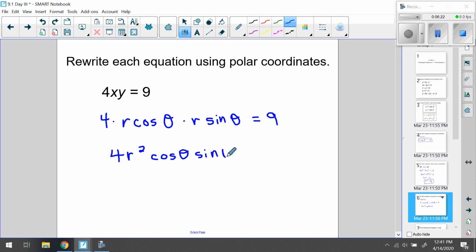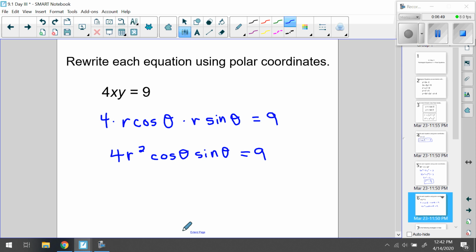And then again, we kind of get back to that debate, is this okay? Am I done? Do I need to do anything further? I think you could make the argument that this is fine and we're done. Again, the main goal is to make our x's and y's go away and have it be replaced with r's and thetas, and we've certainly done that. So we could do that. If you look in the book, you'll notice sometimes they tend to simplify things more, and sometimes they don't.